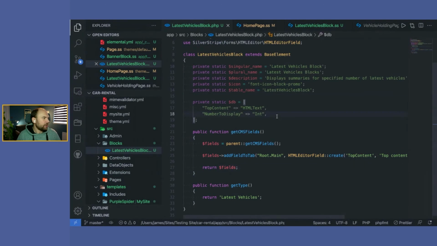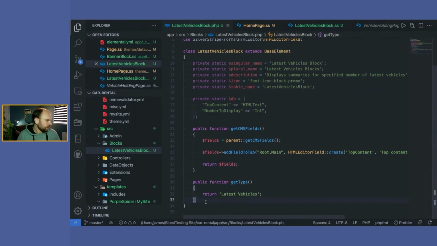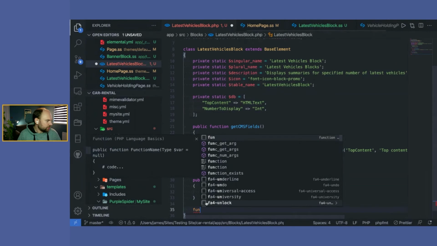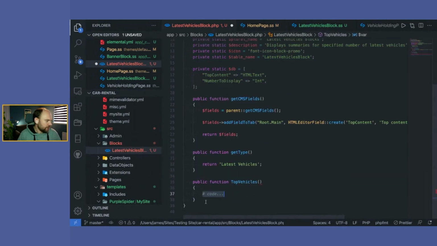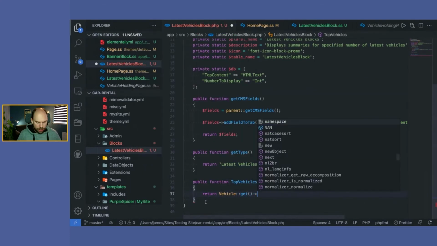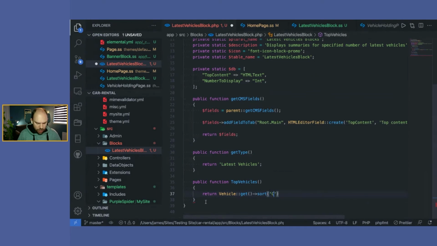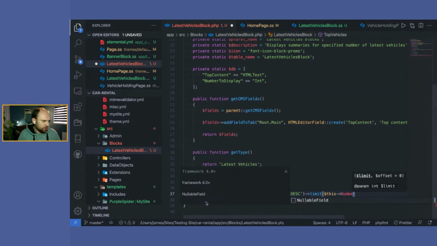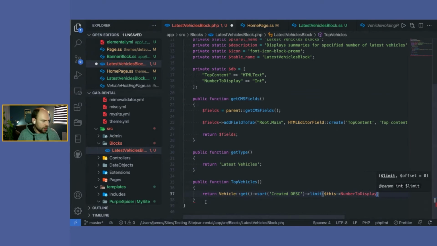So back in our block class, let's go ahead and create a top vehicles function. Let's return vehicle, let's get them all, but let's sort them by created, ascending order, and let's limit by this number to display.